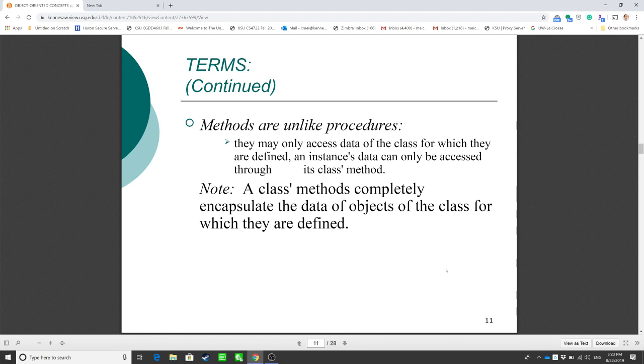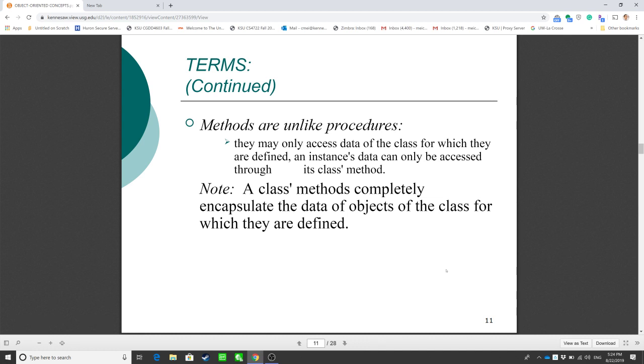And something about methods that is unlike procedures: they may only access data of the class for which the method is defined. The instance data can only be accessed through its class methods. That's the ideal, pure object-oriented design.